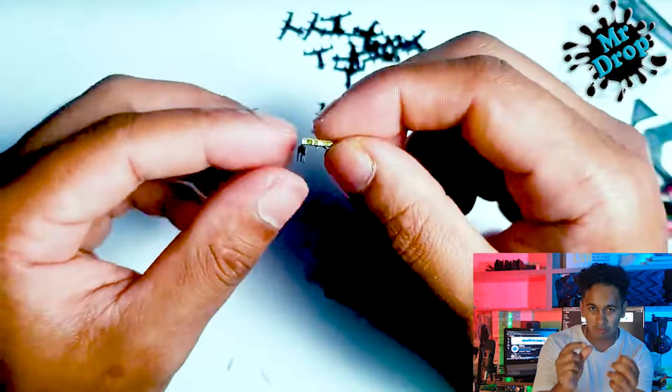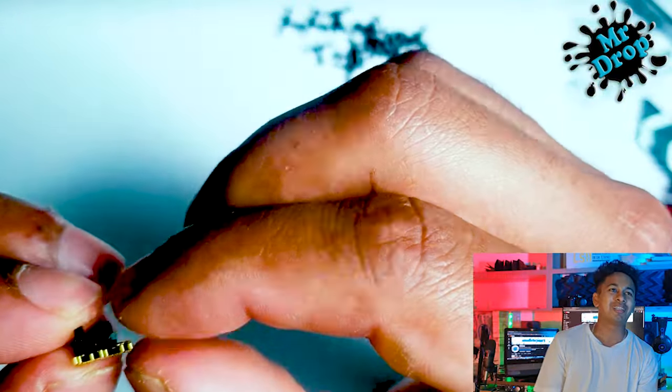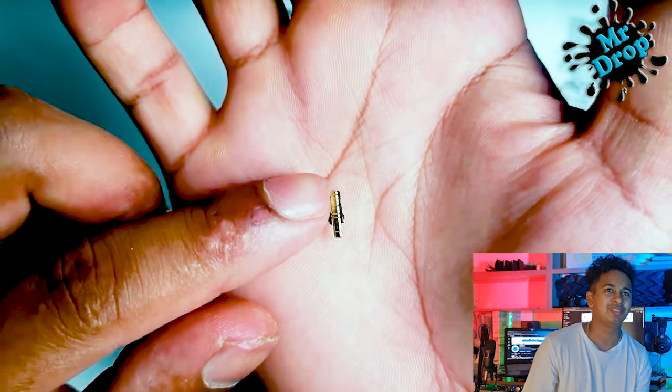So look at this one. Even though it's a small part, we need to fix another part on top, and then on top. This is gonna be so tough. Look at this final. How small, with my finger, and then imagine.